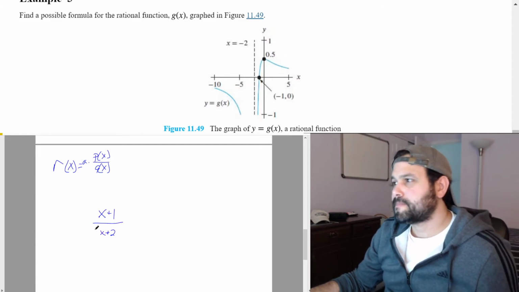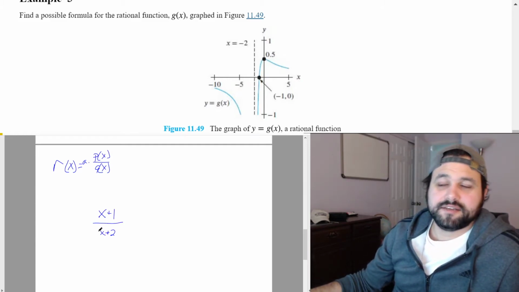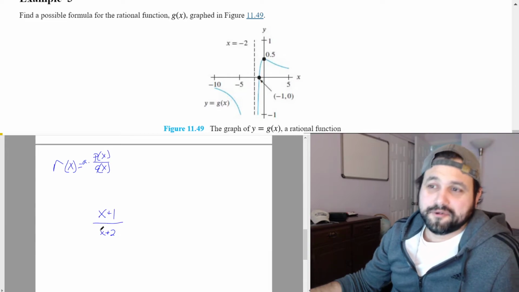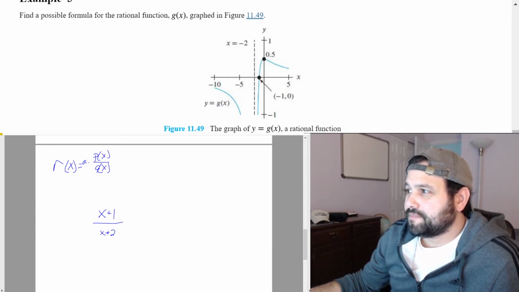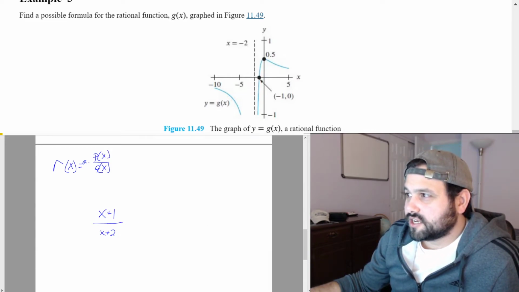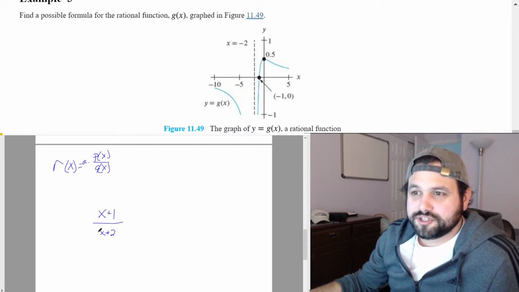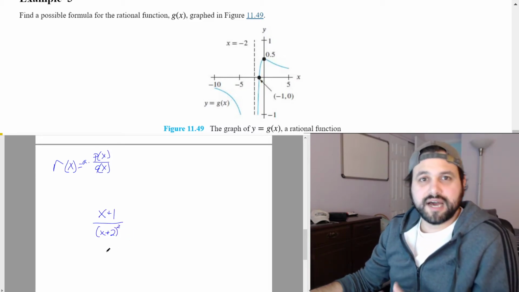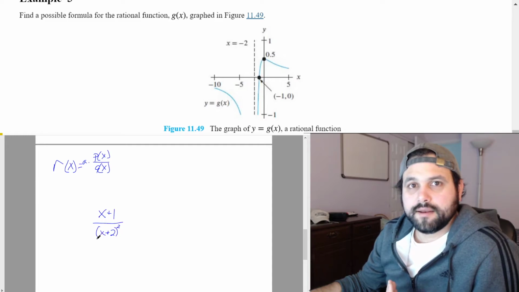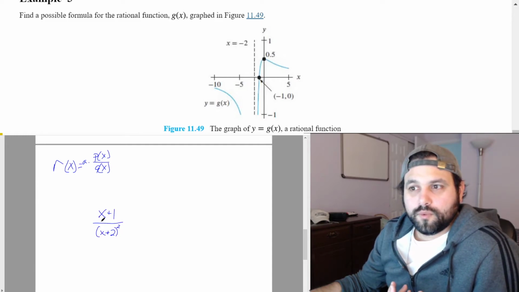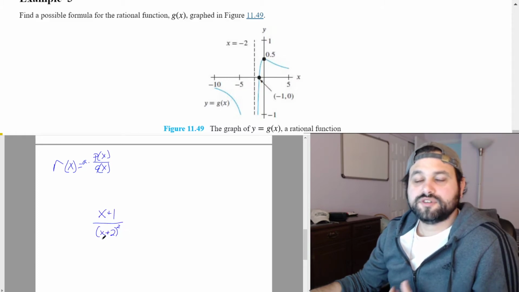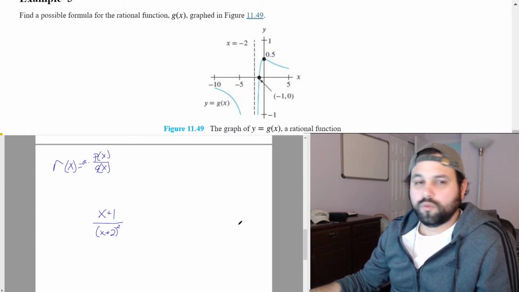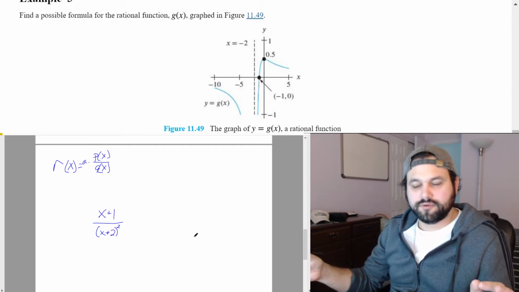So that could technically still be a horizontal asymptote, but this graph certainly looks like it's going to 0. And so to do that, I'm going to give myself another factor in the denominator, so that now when I look at the leading term, it's x over x squared, which reduces to 1 over x, which is what this graph kind of looks like in the long run.